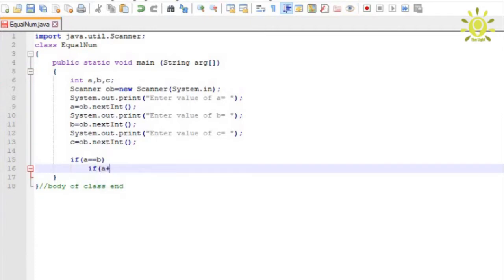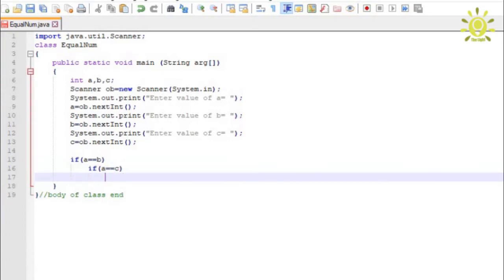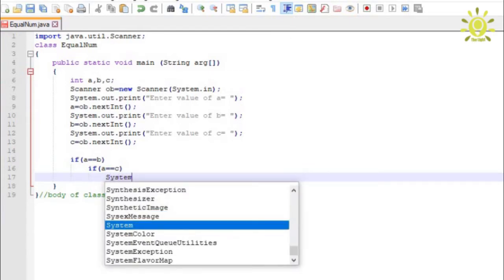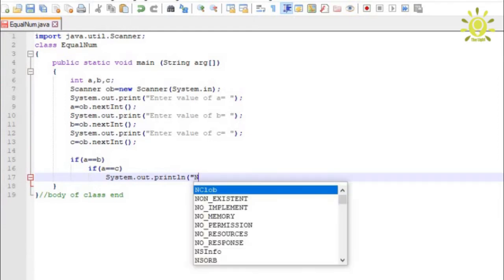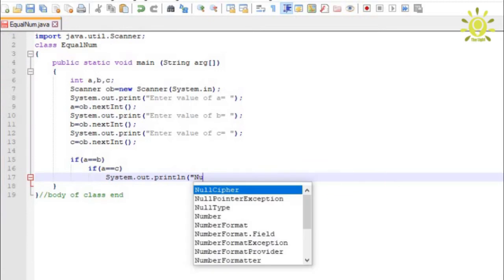So A is equal to C, and then the statement that prints on the screen: System.out.println, within double quotes, our message: numbers are equal.